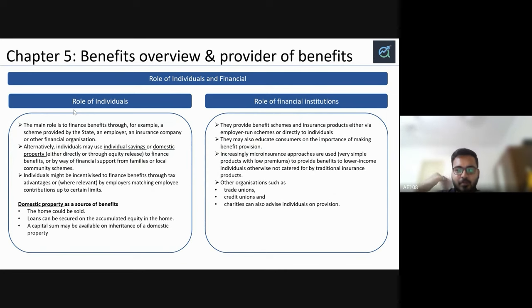And you have to also be prepared to look at buying a house, or having a bigger house, as a contribution, or as an accumulation of fund that you are creating for yourself, so that you can utilize it at the point of your retirement to pay for your benefits. You can sell your house and get a lot of funds, and using that fund, you can take care of a lot of expenses. One other example, if I remember, there was this one question wherein there was an old aged person, and he had sold off his house, but he would continue to live in that particular house till his death. They created something like that, and I can keep discussing, but there is no limitation to understanding. So you have to think for yourself.